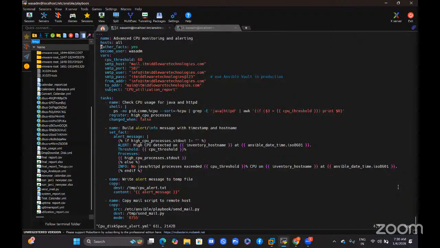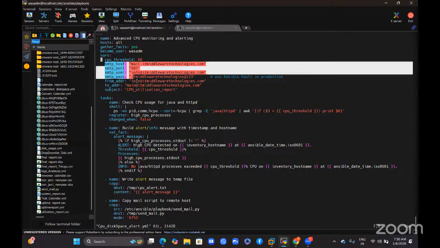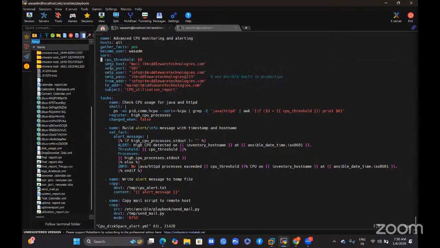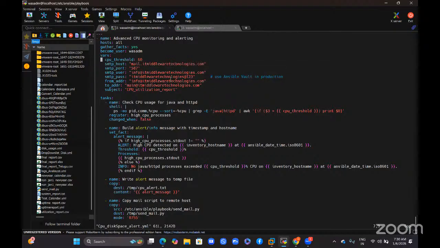Okay, and gather facts, and this is the WAS admin. If more than 60% of CPU utilization, it will send an alert notification by using SMTP protocols. See, this is the mail and this is the mail address. Okay, this is the password; in production you can use Vault for the password.